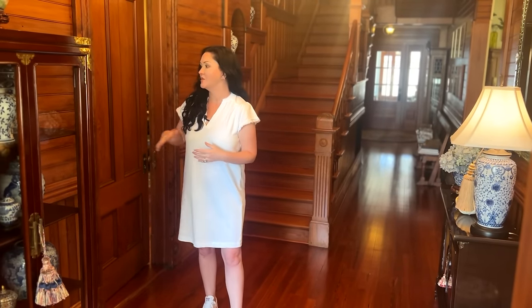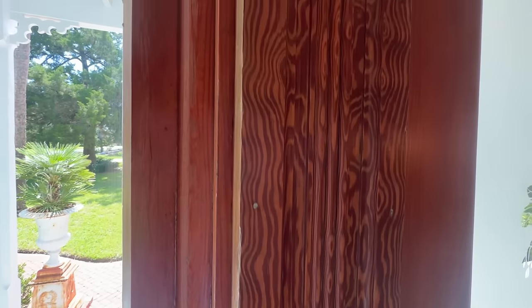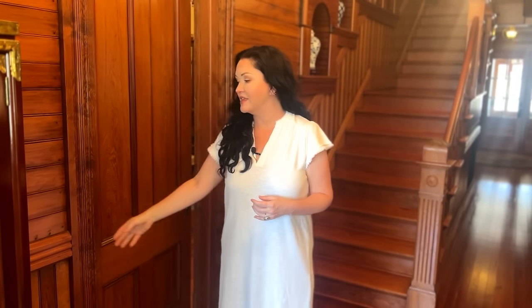And I have to point out to you some of my favorite details that they discovered in this wood. First of all are the door surrounds, the entablatures and architraves that we find in this house. These are a burl wood cut. On all of these, you can see the beautiful pattern all around the door.